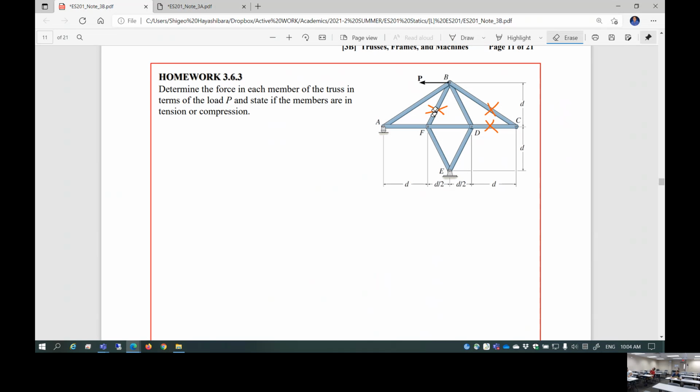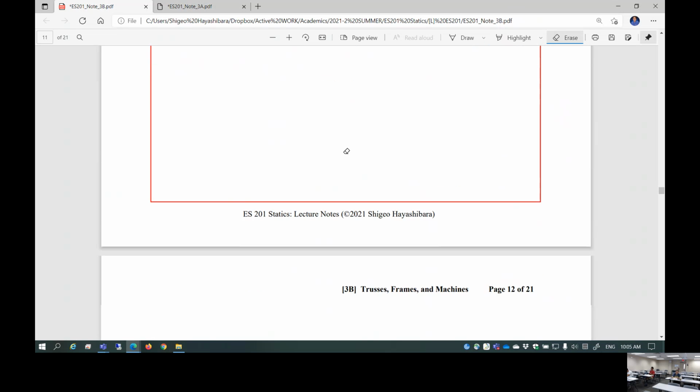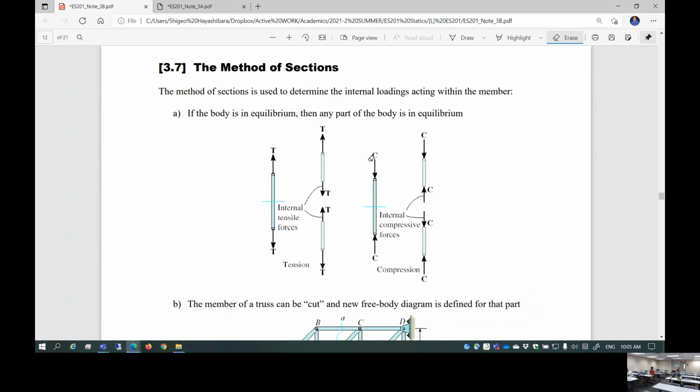Okay. So I guess the strategy is, first of all, let's just identify the force member, simplify the truss, and then you need to start thinking about which joint to start from. There are only two unknowns per joint you can handle. So suppose you have three unknown forces acting on a joint, you can't solve it. So you have to apply the entire structure to find out the support reaction. Do you need that or not? You have to think about those things before you get started, okay? All right, this is homework 363. Let's move on to the next page.